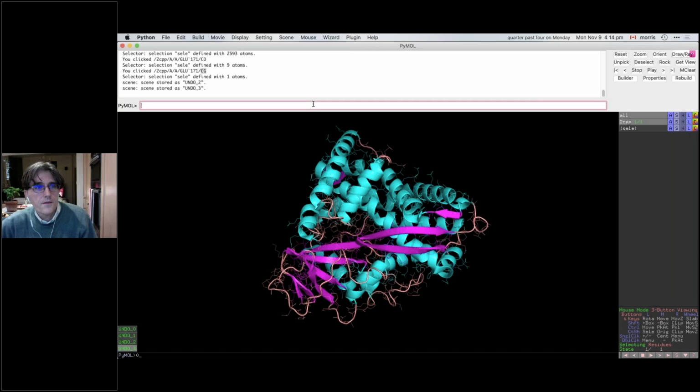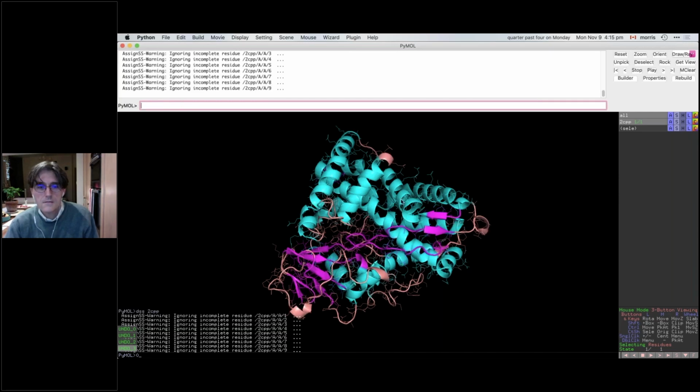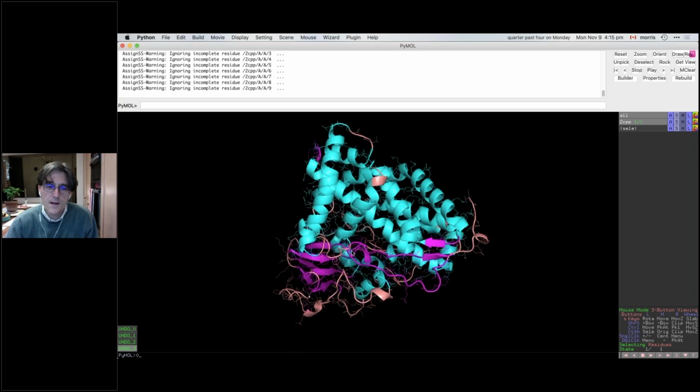So I find that if you type DSS and then the name of the object, you can use the DSSP method to look at the geometry of the hydrogen bonds and so on, for each residue and the local environment, and it will use the rules of the Chris Sander DSSP method to correct or use a consistent definition for the secondary structure.